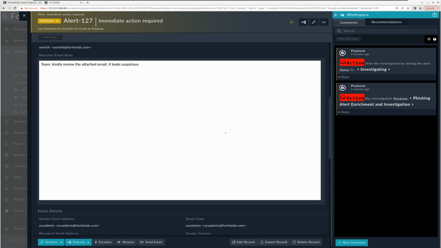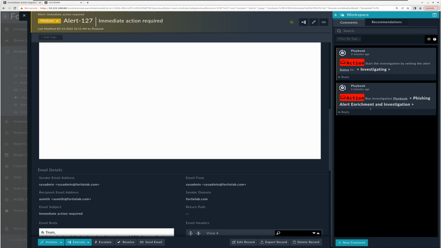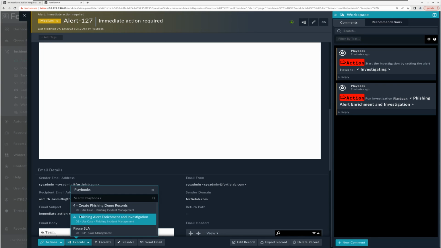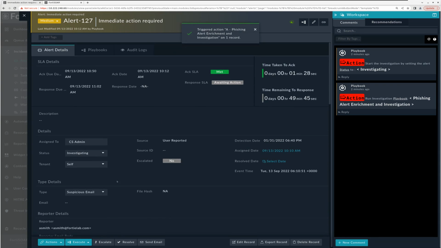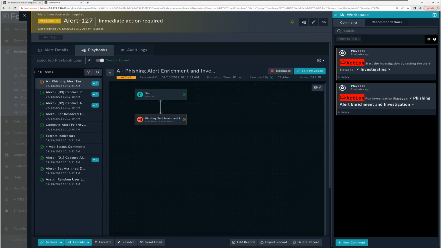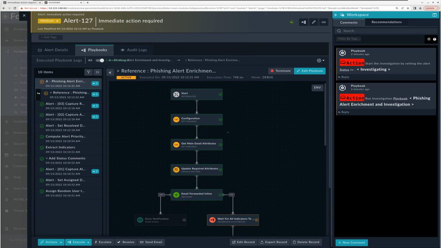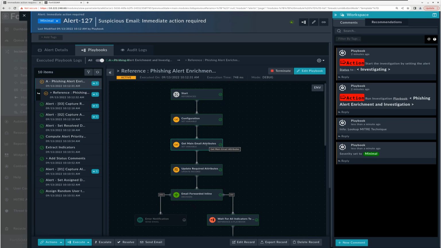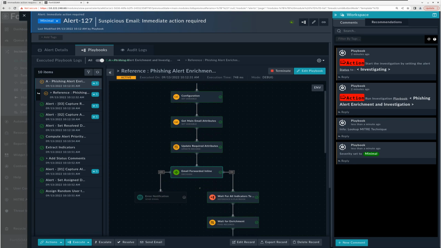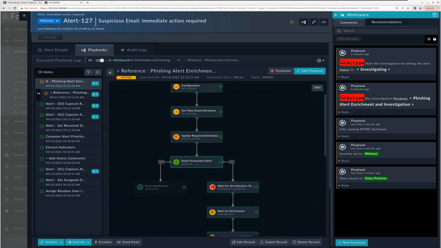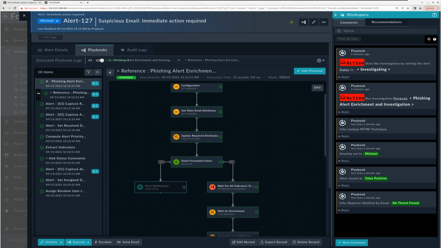And we have a playbook, the phishing alert management and investigation playbook, which will help us to perform the triage. While performing the triage, we can check what the workflow is about. As you can see, there's a bit of configuration, basically to define a number of variables that the playbook needs in the analysis. We determine whether the email has been forwarded inline or as an attachment. As you know, if it has been forwarded inline, the header will be lost. So we notify the user to resend it as an attachment, so the analysis can be performed.